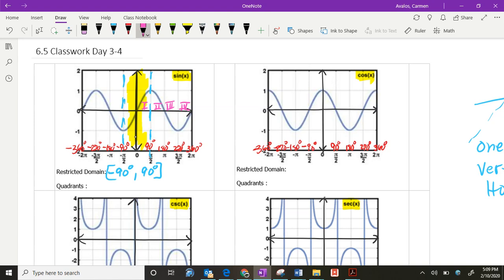Now, going backwards, it's a little different. If you remember on the unit circle, this here is 0 degrees, but going this way gives me negative 90, which is the same as 270. So when I go back this way, this is actually quadrant 4. And then this one here is quadrant 3, because we're going in the different direction. This is quadrant 2 and this is quadrant 1. So we're actually going in a different direction.